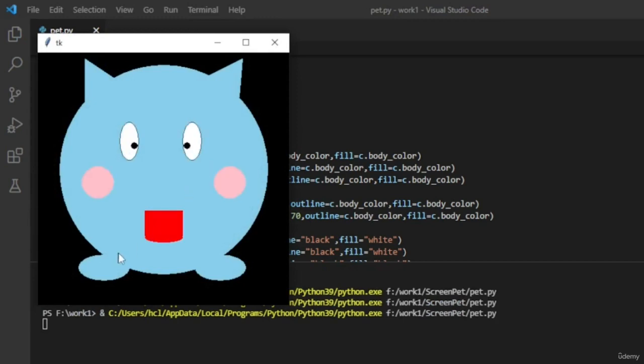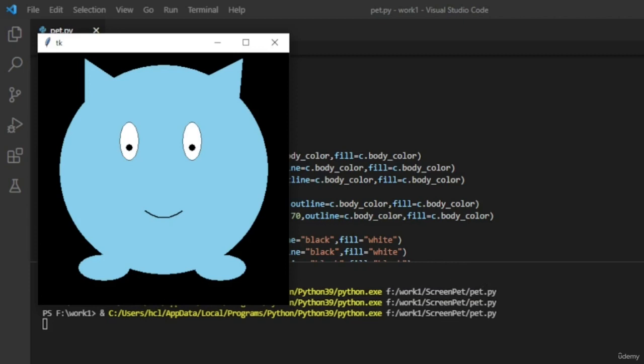Now if I click it, okay, so the tongue is not a complete rectangle, it's oval, and it just shows us the tongue. It is showing us the cheeks also. The eyes are blinking properly, and the eyes are independent of our cursor, means they will blink after every time interval. Also, if I am outside the GUI window, I am moving here, it will become sad after 5 seconds. So it is sad now. If I leave my GUI window, it will just become normal for a few seconds. It means that we are not there. But if I go back and now leave, it will remain normal for few, 5 seconds.